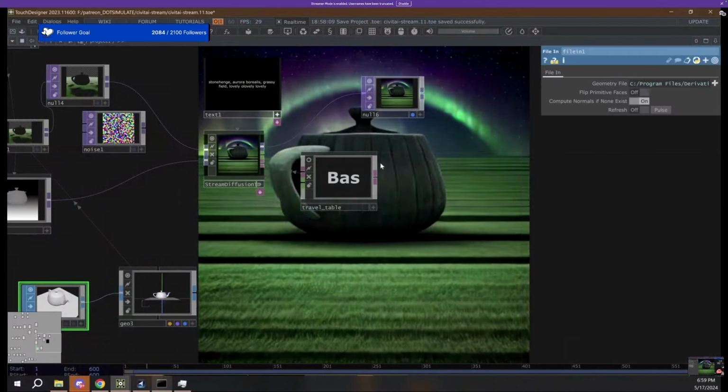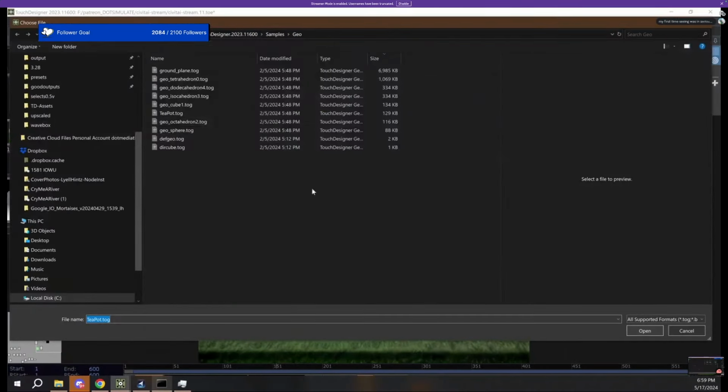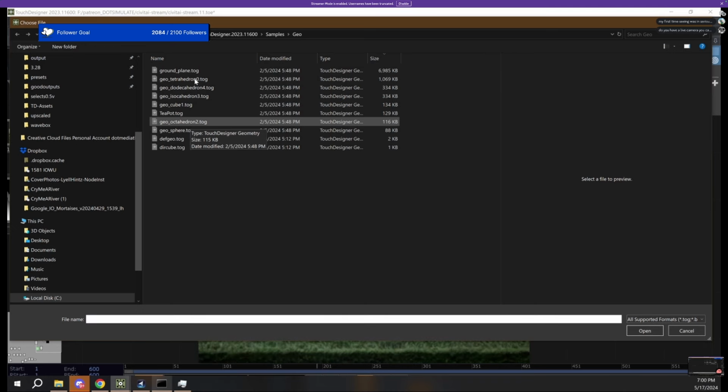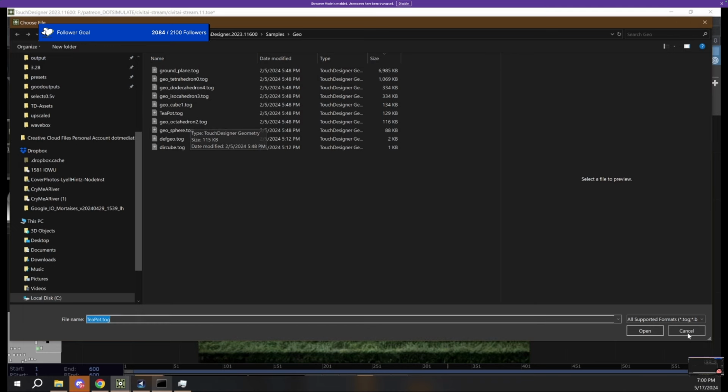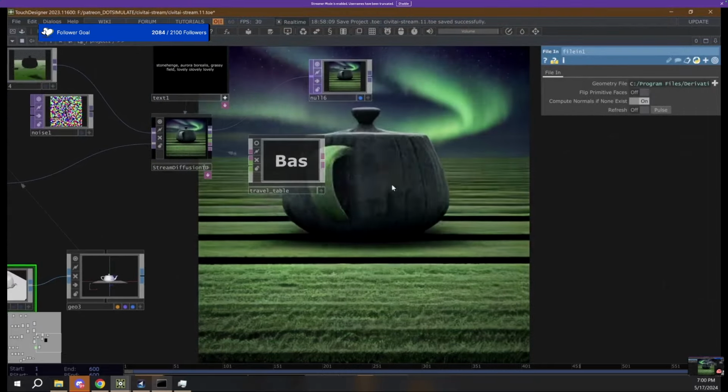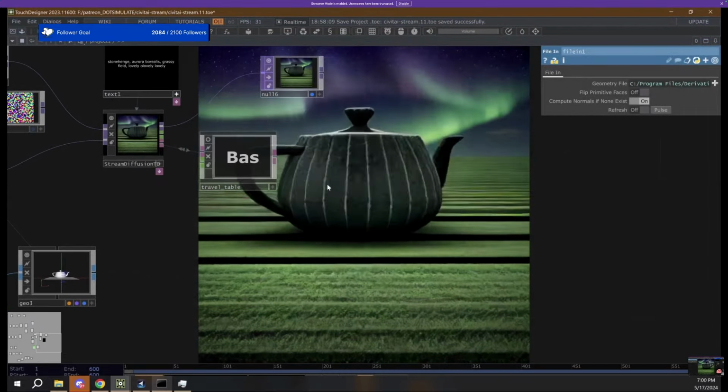But maybe there's more fun files. Oh, my computer's freaking out. And yeah, that's fun.